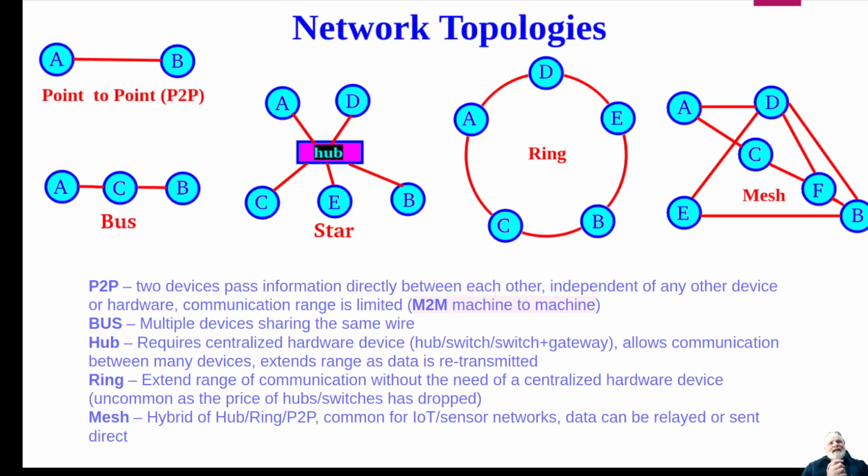So for this slide, I want to send data. I'm at point A, and I want to send data over to B. And so with point-to-point, I just connect up my cable and transfer. We did this with our BeagleBone, right? We plugged in the USB cable, and we were able to communicate between our PC and the BeagleBone. We can also have a bus. In the bus, you basically have effectively maybe one cable, but instead of just having the two unique devices on it, you can have multiple other devices on it also.